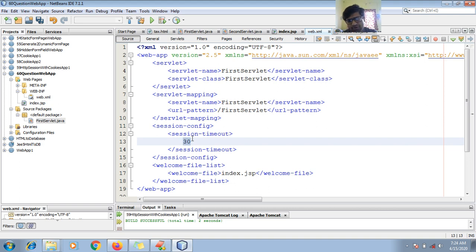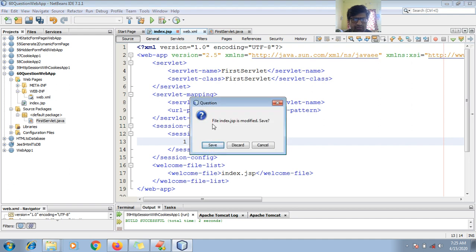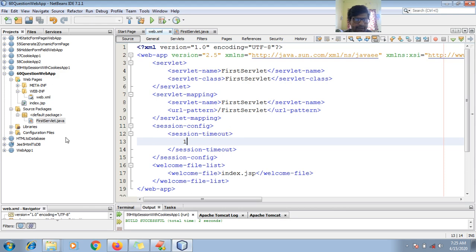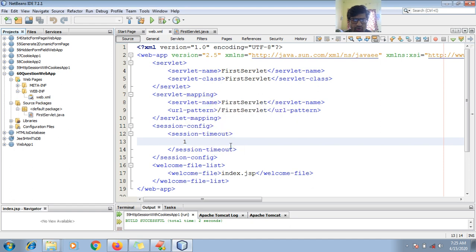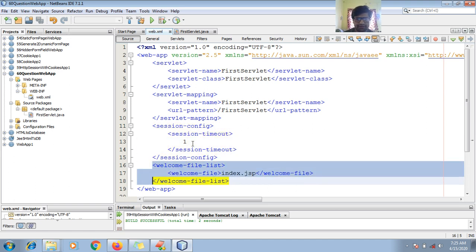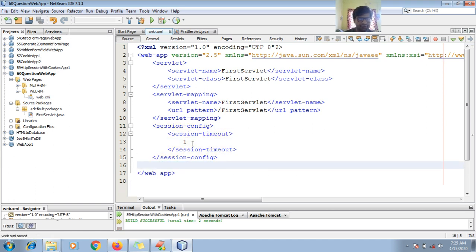I don't want 30 minutes, I want only 1 minute. Let me delete this index.jsp, I don't need it. Here I set the session for 1 minute of time, and I don't need this welcome file list.